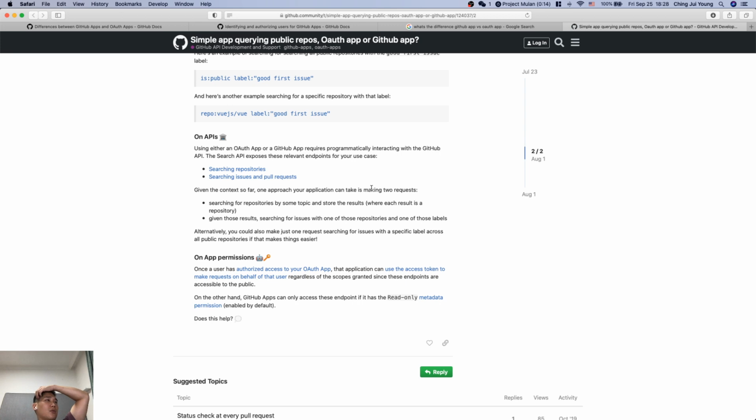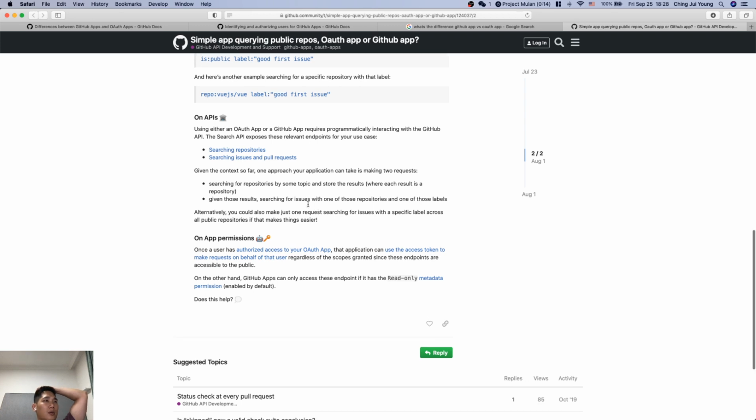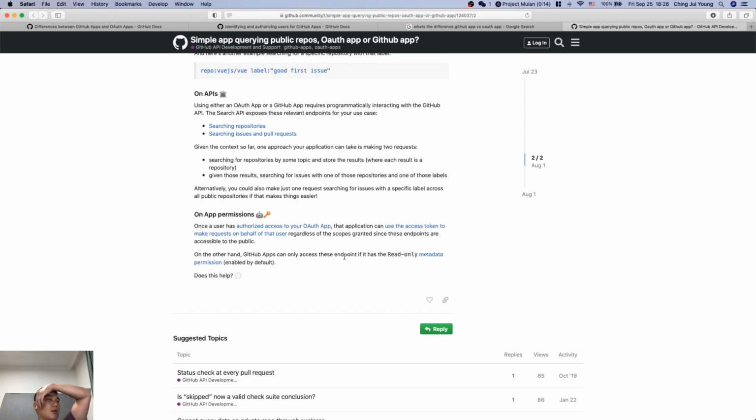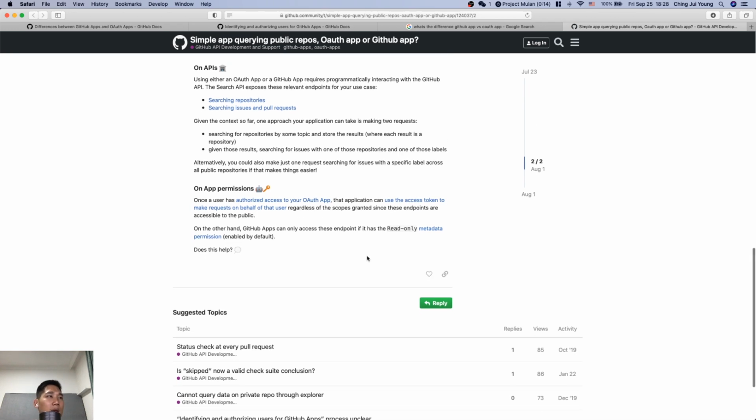Interacting with the GitHub API. Once a user has authorized access to your OAuth app, the application can use the access token to make requests on the scope granted, since the endpoints are applied.